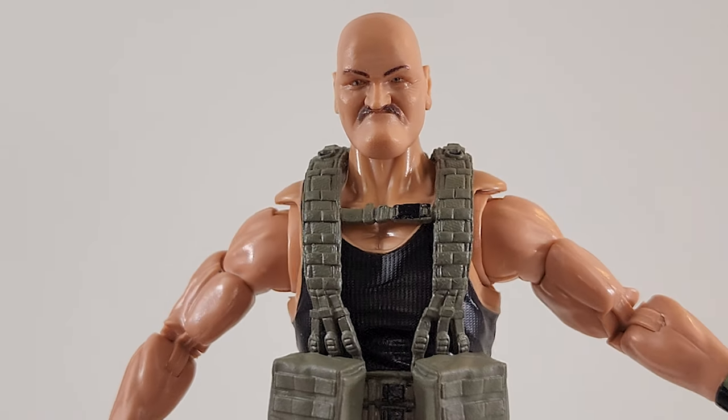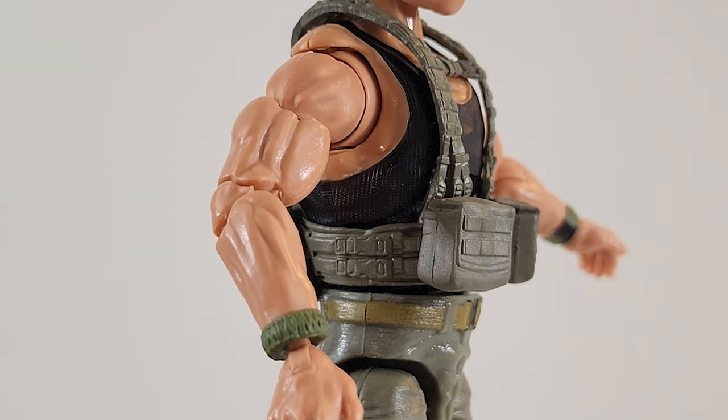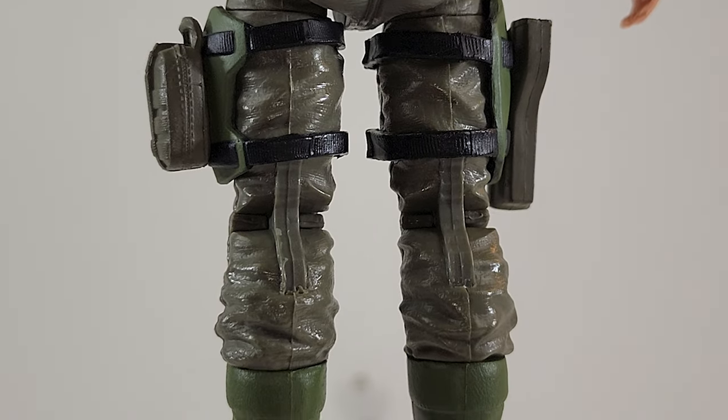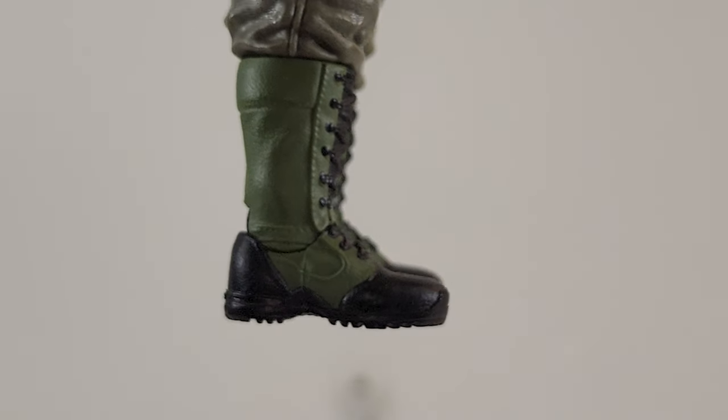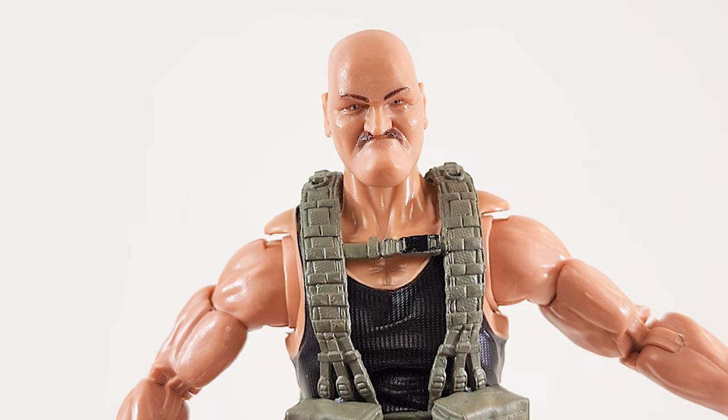All right, close up look. He's got Slaughter's face. Paint job is great. I don't see any blemishes whatsoever. Going down the pants. Legs are nice and sturdy. This is just fantastic. So how's that articulation?